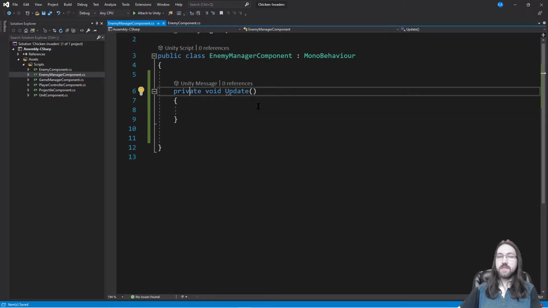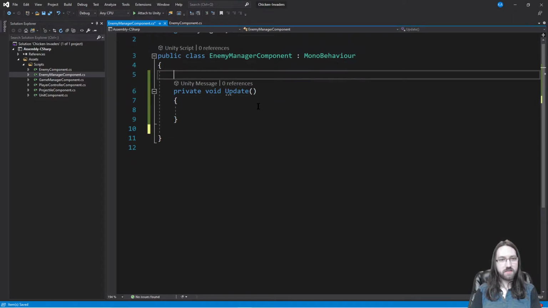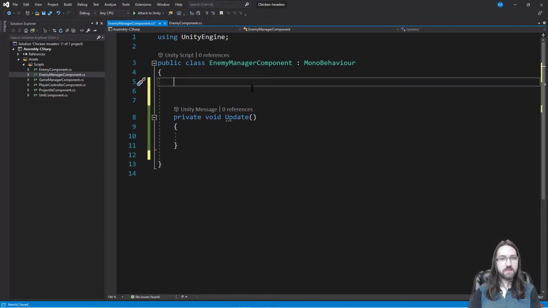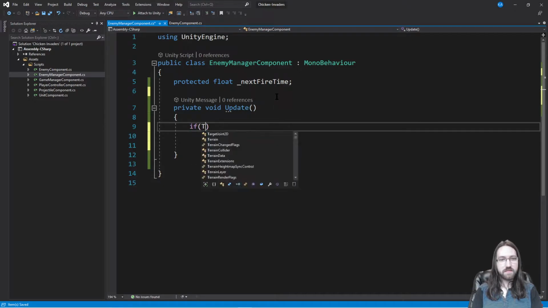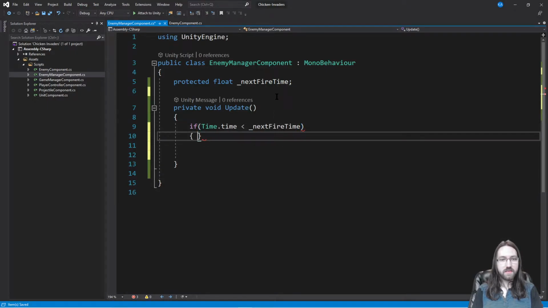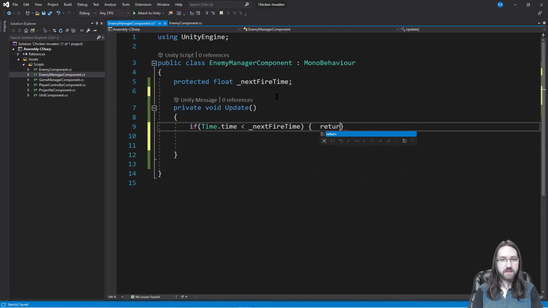And so let me think about this. All right, so in update, we want to store the next fire time. This will be the next time an enemy fires something. So say this is a protected float, since we're going to compare it against time. This will be the next fire time. And so if time.time is less than the next fire time, then we're just going to return because we don't want to do anything.